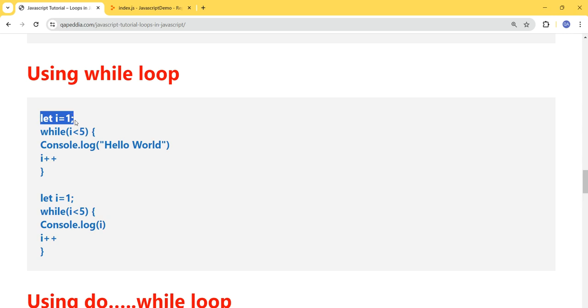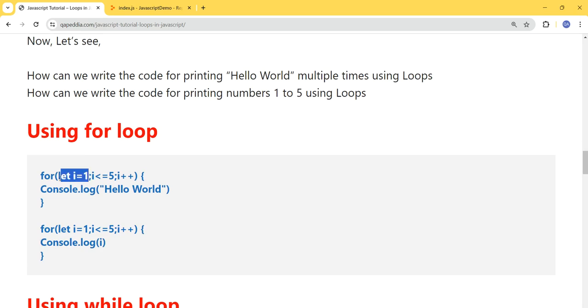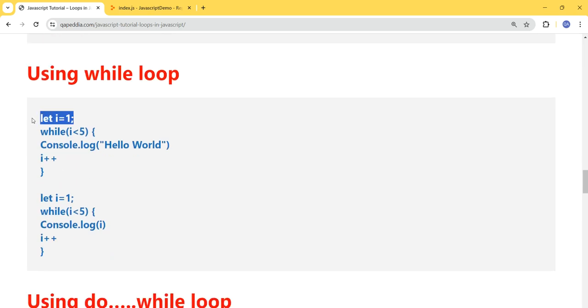Anyways, this is one time process, right? In for loop also this is a one time process. It does not get executed multiple times. So let I equals to 1, then condition I less than 5, so 1 is less than 5, correct, comes inside this console.log, hello world is printed, and then inside loop will increase the value of I. 1 will be increased by 1, it will be 2, then again our cursor will come here, 2 less than 5, condition is true, and then it is going to print the hello world value.